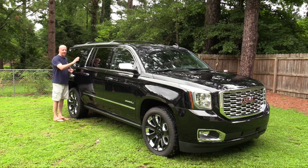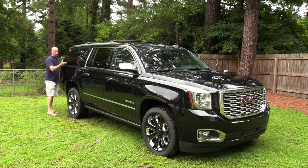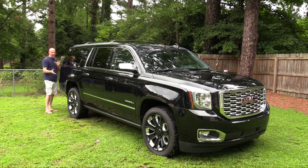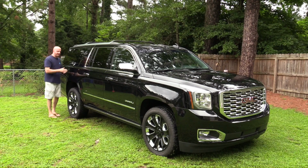First off, squared lines, really tight body lines, just a hint of ridge line right through the middle. And again, if you compare it to the Cadillac Escalade that had been out, well, that had too much sculpting and weirdness, almost like a Greek statue. This, a lot tighter, refined, and, well, somewhat back to the basics.